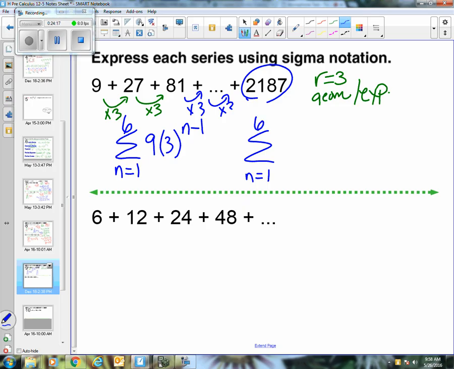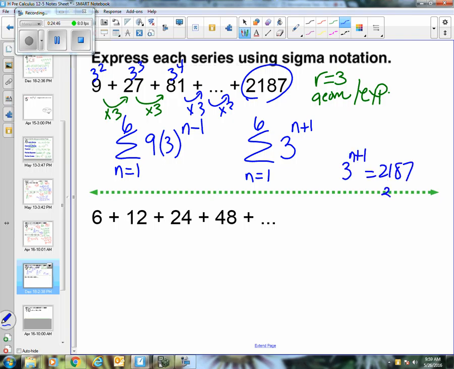They don't see it as that complicated. 9 is a power of 3, right? That's 3 squared, that's 3 cubed, that's 3 to the 4th. So if they want to start with term number 1 and they know it's a power of 3, but they don't want it to be 3 to the 1st, they want it to be 3 to the 2nd, then just do n plus 1, right? Wouldn't that give you a 3 squared or 9 for your first term? And then when you do the last one, 3 to the n plus 1 to get 2187.